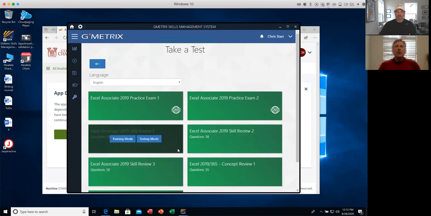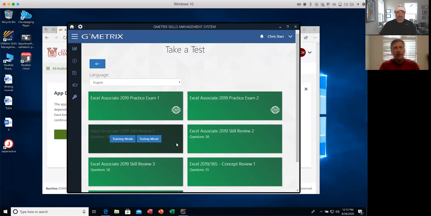This is a really good practice for industry, because in industry, once you get a job, there's often online training that is required by the employees, and this is a really good example of that online training. After they finish here with GMetrix and are prepared, presumably, to sit for the certification, we will later communicate how to sign up for a certification exam seat sometime between now and October.